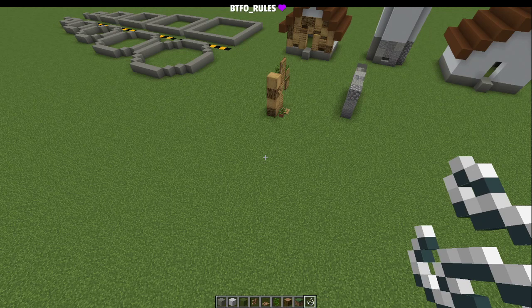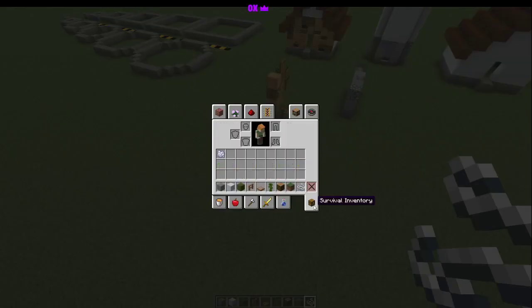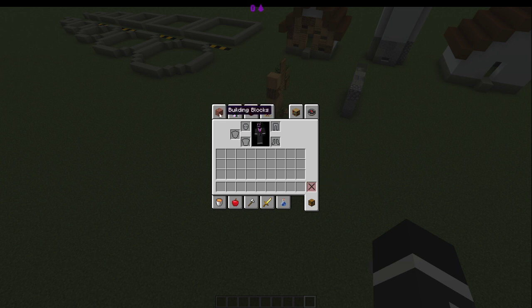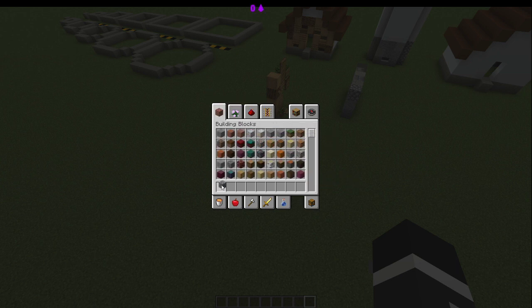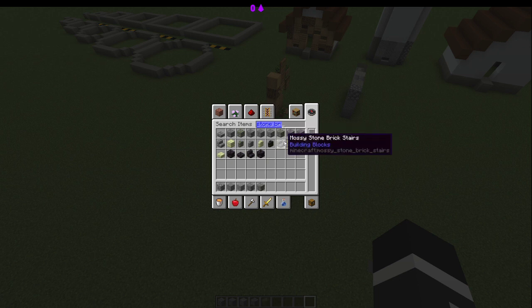In fact, let me grab my general palette here. So I have a general starter palette that I like to use a lot, and this palette is easy to gather, which makes it very nice for building things.